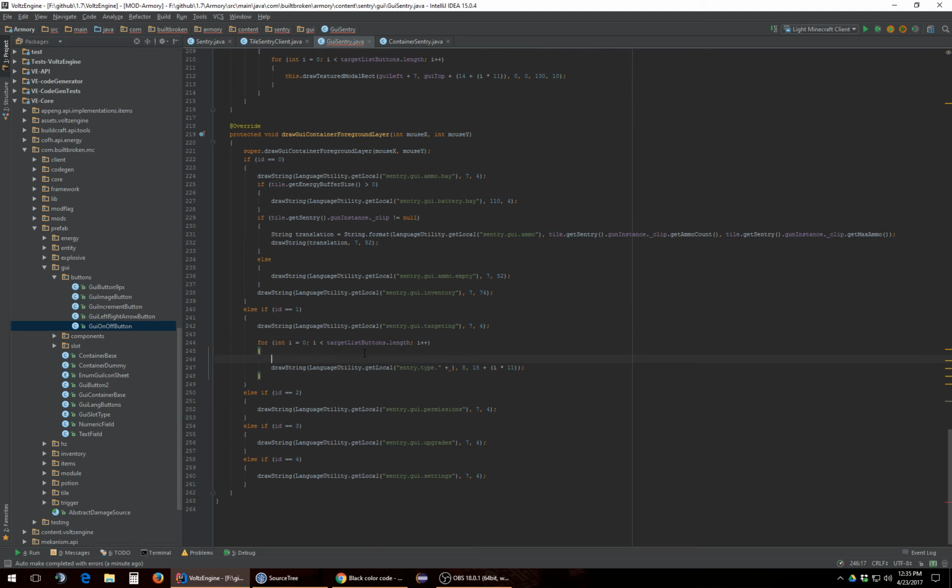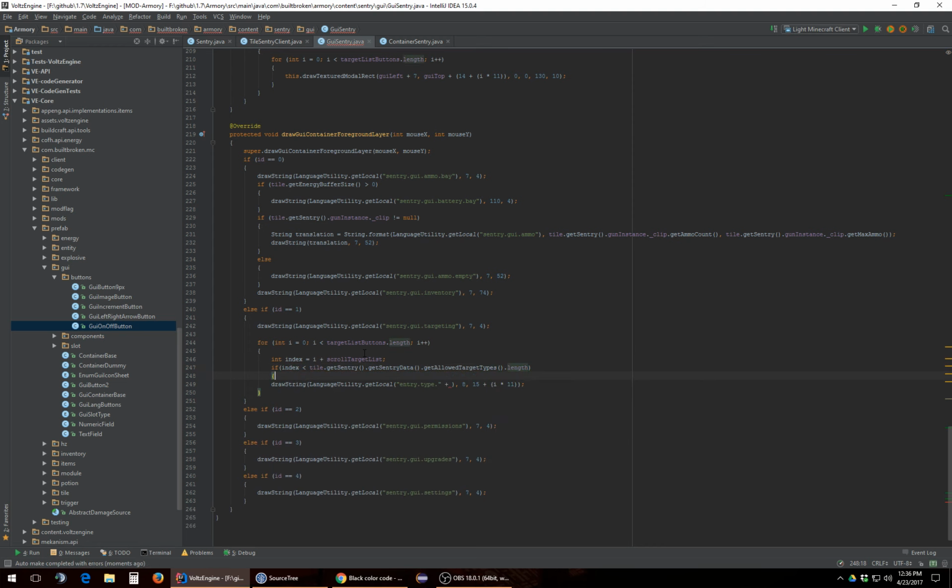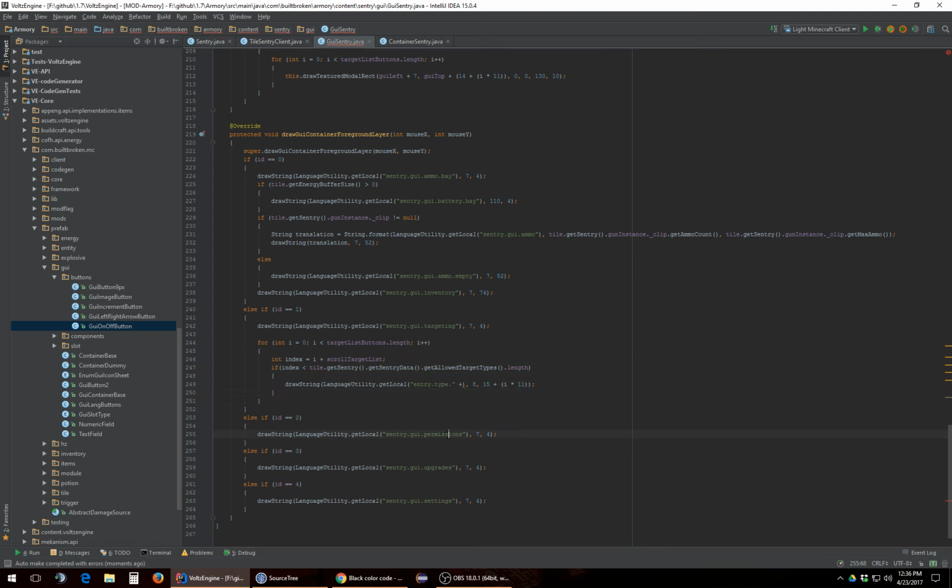So int index equals i plus scroll list, and then if index is less than length... Okay, that's how we do the draw thing. And right now if we run this, almost everything is only going to have mobs in the list. Let's fix that.